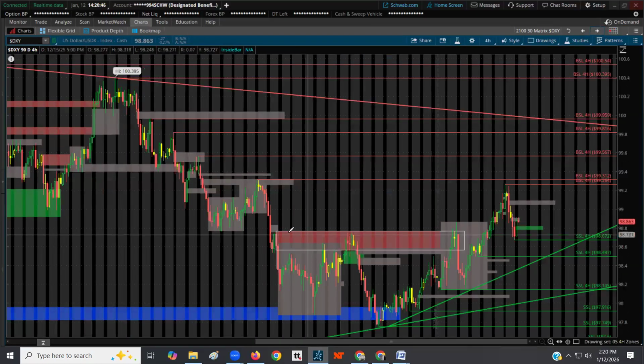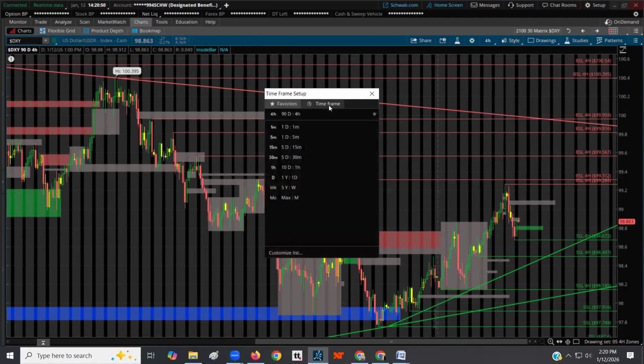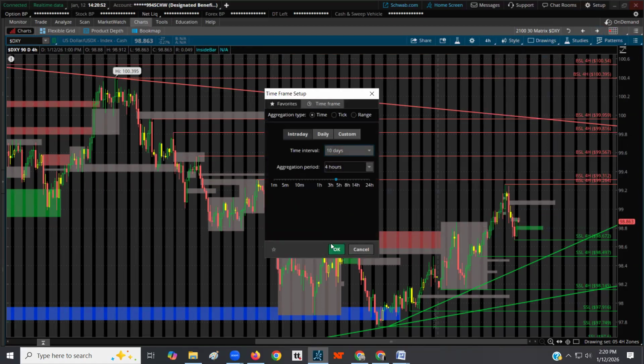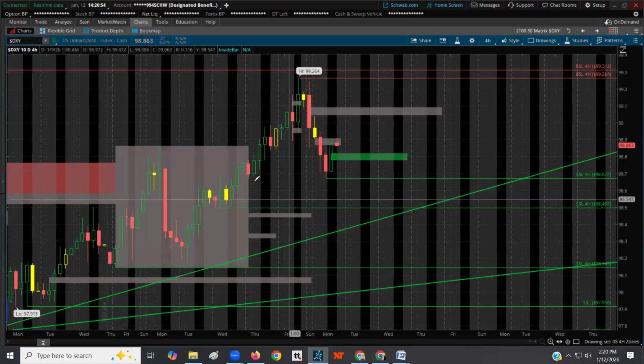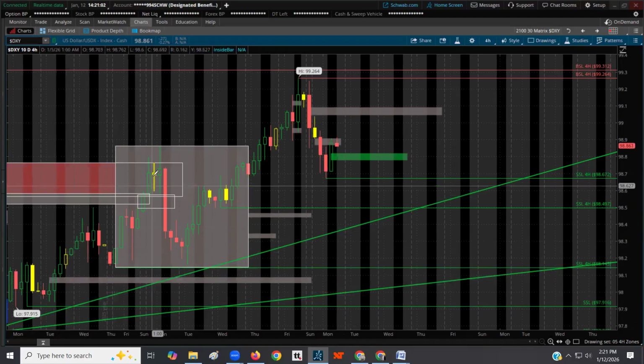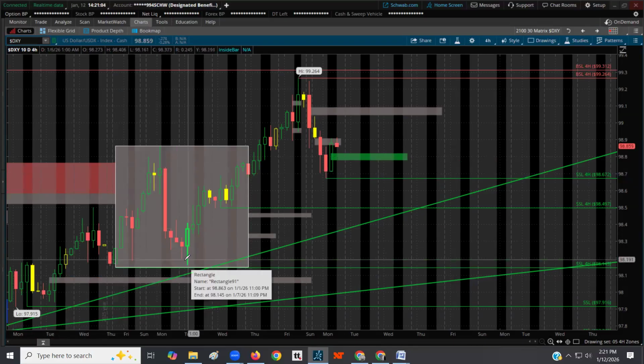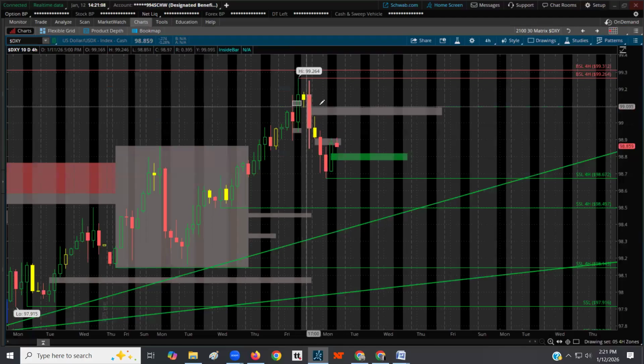Here we are on the 4-hour. Let's put it on 10 days. There we go. Past 10 days. Prices fluctuate in the markets. Obviously, you can see here, it went up, pulled back, went higher, pulled back. Never took out that swing low. Had a nice run up here. Closed the Friday. That was a high of Friday.